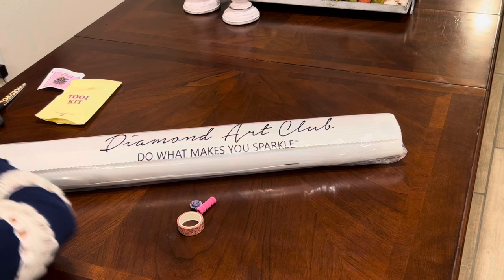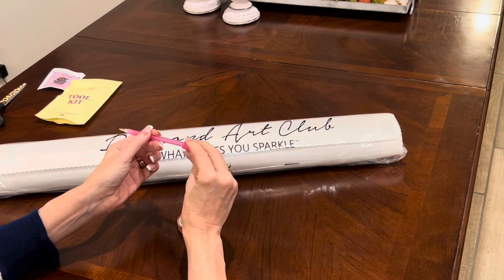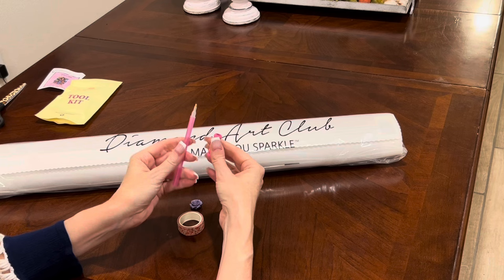All right, where it's going to differ. You do get a pen and squishy in every kit, but your colors are going to differ. I cannot think of a more appropriate color than this really pretty hot pink. You put the squishy on your pen. You may have to wriggle it around a little bit. I'm not going to make you watch me struggle. But this goes on your pen for diamond painting comfort.